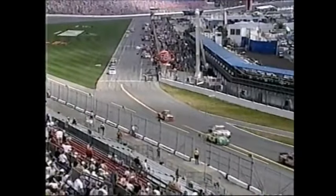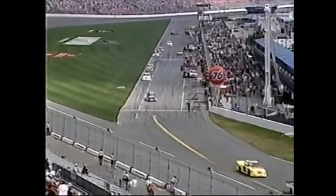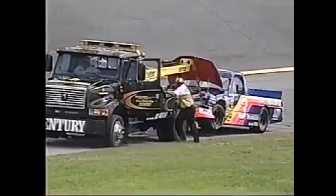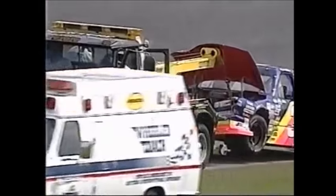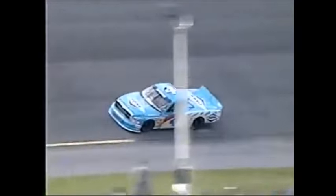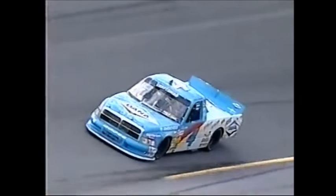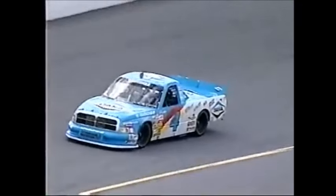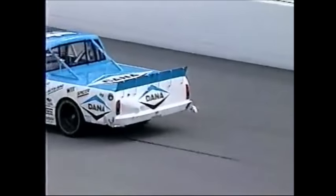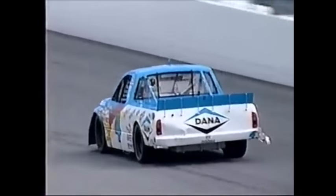It looks like, did I see damage on the right rear of Bobby Hamilton's truck? Maybe that was an optical illusion, but now there is the hook with the Menard Chevrolet of Brian Reffner. And I guess I don't see Reffner in the truck. I assume that he jumped in the ambulance and is going to the care center just to get checked out. Well, the left side of Hamilton's truck's okay, but we'll check the right side next opportunity. Yeah, he's got a little damage on the left rear quarter panel and on the right rear, VP. That's what I saw, was that thing hanging off the right rear.